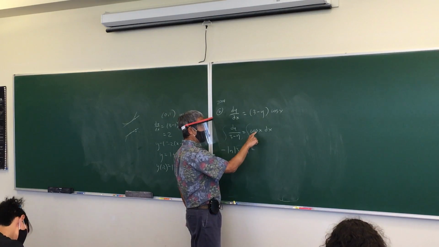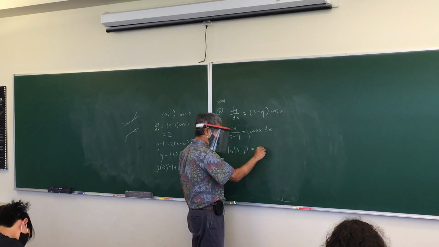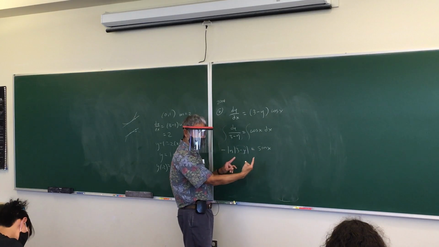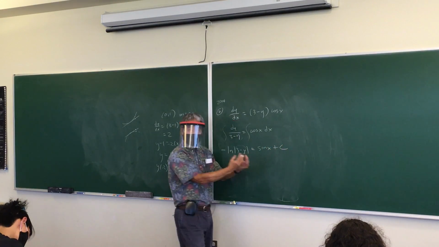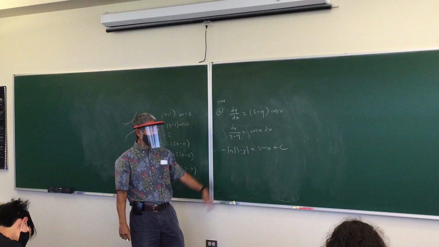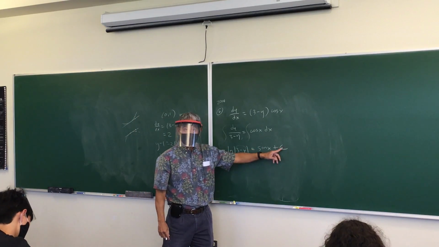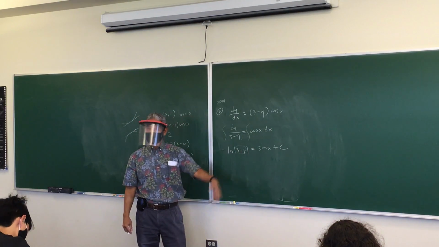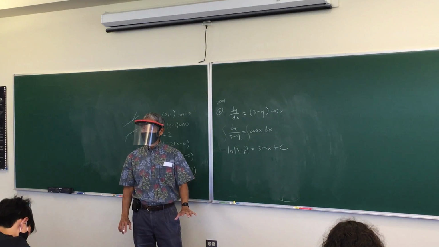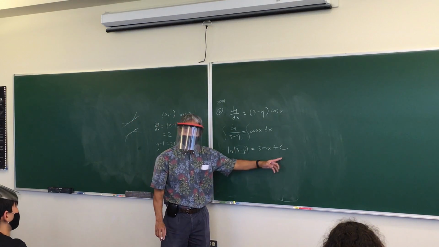What's the antiderivative of cosine x? Sine x, and then they both have a plus c. We mush the 2 c's together on one side like this. Now, if you don't put a plus c there, you're going to lose whatever points you have left. You can't gain any more points. So you have to put the plus c there.